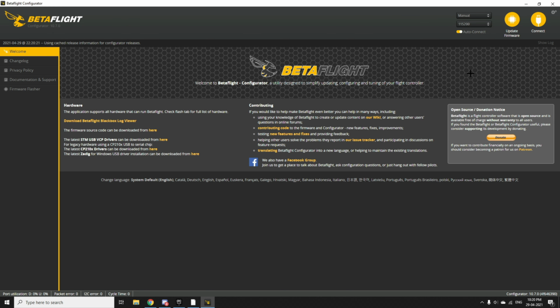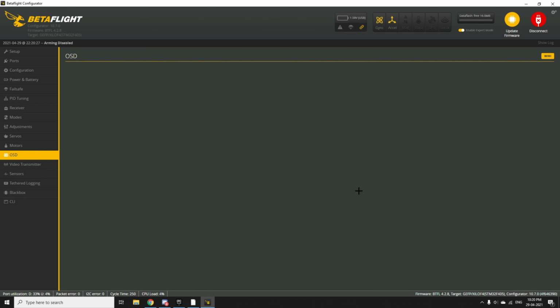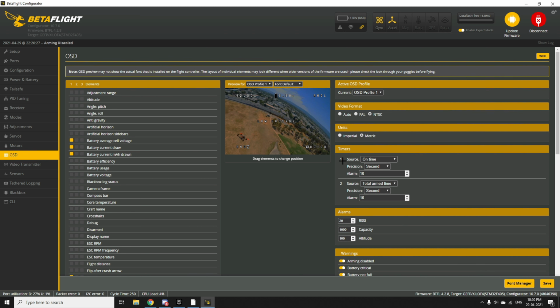Then we go ahead and open Betaflight again, hit connect. Then we go to our OSD. This is customizable, you need to set it up how you like it. So I have the low voltage and all the warnings in the middle, the battery voltage at the top right here, current here, and angle mode, which shows the mode we are currently in. So for example, angle mode, air mode. Then we have milliamps drawn and a flight time in minutes.